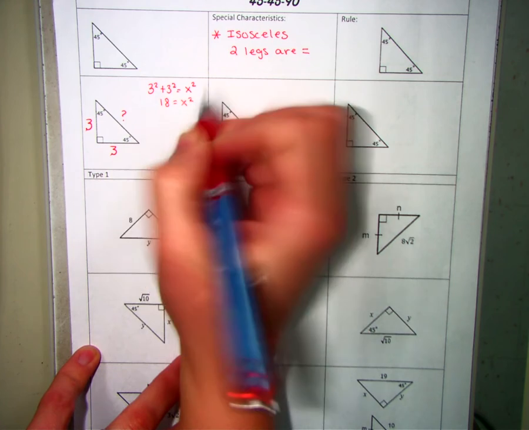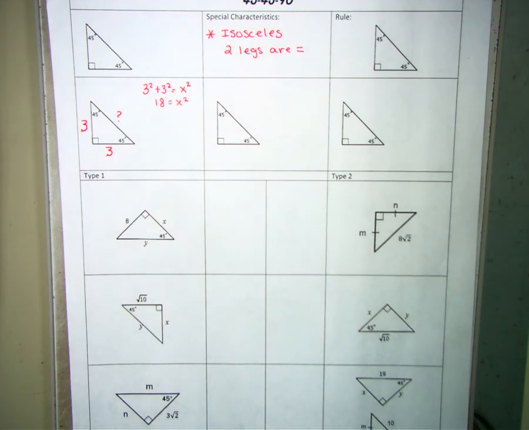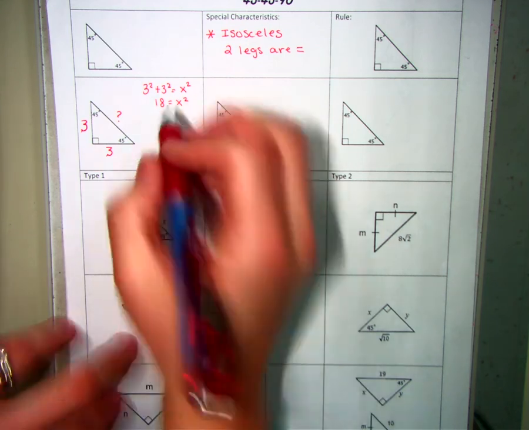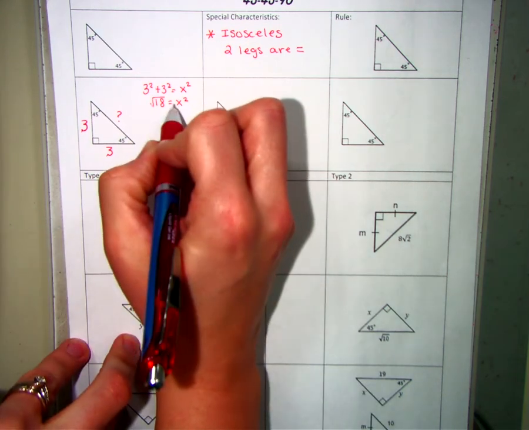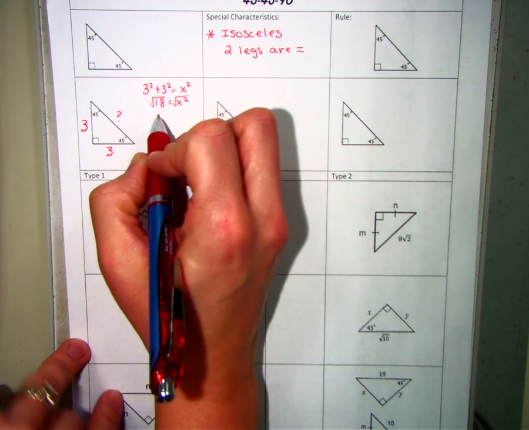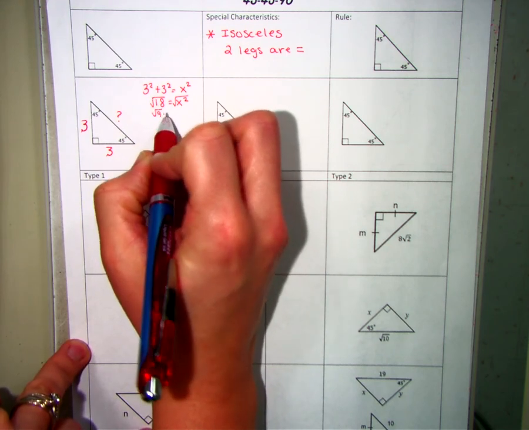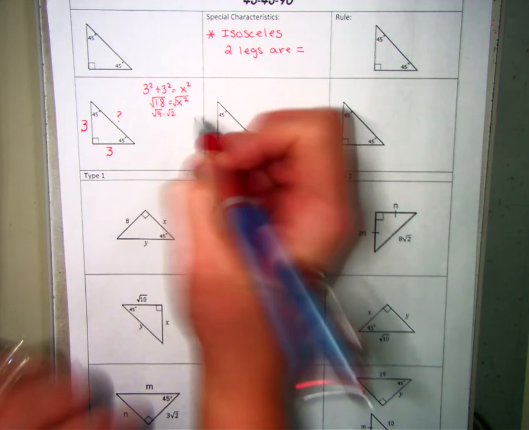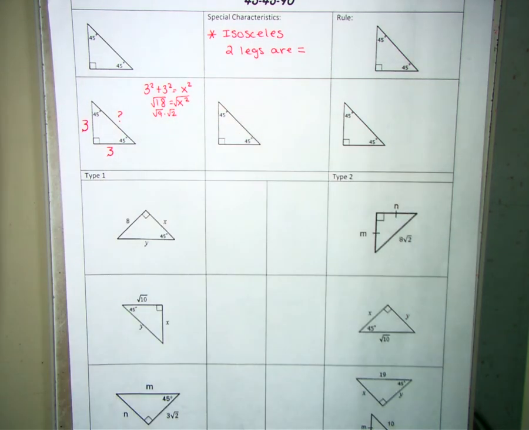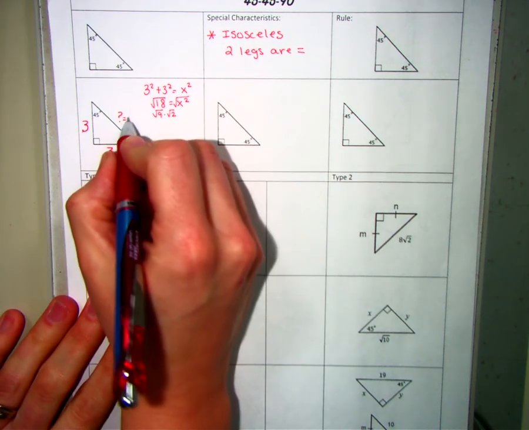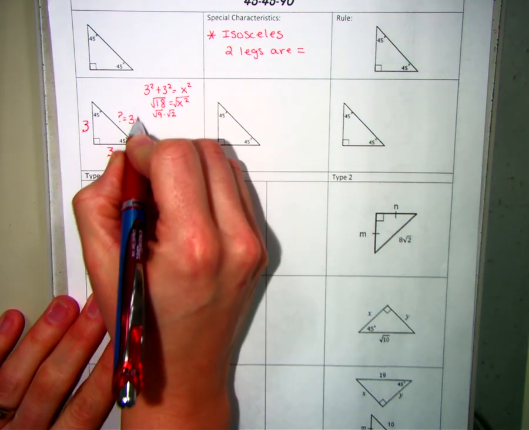And then you need to square root that. Now, in order to see the pattern, though, you cannot give me a decimal. You have to simplify the radical. Otherwise, you won't see the pattern. So when you simplify this radical, the perfect square inside of 18 is 9 times 2. What's the square root of 9? 3. And then I still have a root 2.